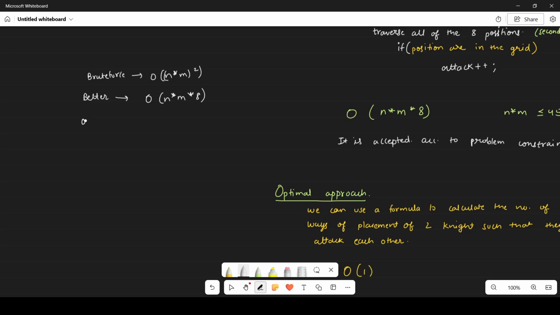This optimal approach is O(1) only. So I hope you understand how you should approach the problem: first do it with brute force, then a better approach, and then discuss the optimal approach.